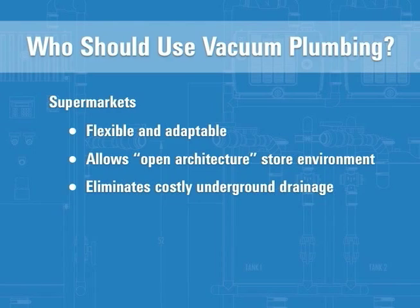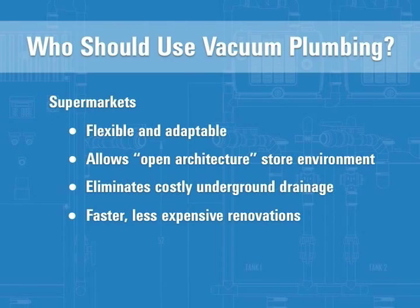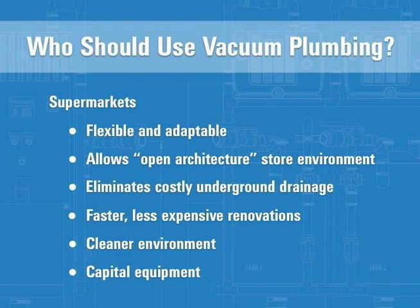Because no trenching is required for vacuum plumbing systems, existing buildings with limited drainage capabilities can now be considered viable options for conversion into supermarkets. Post-tension slab, bedrock, asbestos impregnation, and high water tables are no longer obstacles. Supermarket renovations can be completed quickly, at a significantly reduced cost, and even during inclement weather. Traditional gravity drains are often plagued by blockages, creating health hazards. Vacuum systems greatly reduce these risks and create a cleaner, healthier environment. With a vacuum drainage system, there is no possibility for sewer waste to back up under a display case due to a mainline blockage. The vacuum drainage equipment can also be capitalized and moved with the owner, should the business move to a different location.